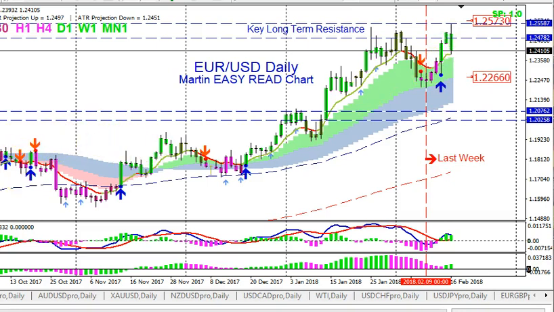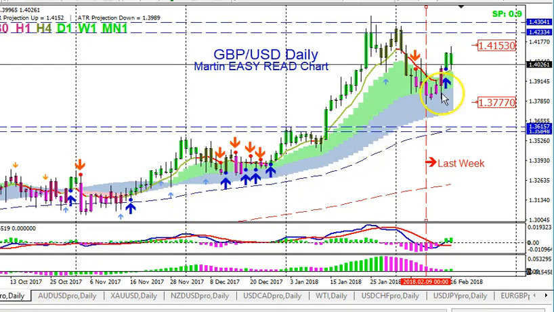Okay, now we move to the British Pound USD. Exactly the same thing. You can see price, again, take a look at the resistance here. Price came down. This is a pullback, and after a pullback, what do we expect? What do we anticipate with the Easy Read charts? Well, we anticipate a break above the 8 again, which gives us a signal, and this next candle actually gave us another signal. It's called the Mo Boost trend continuation signal. Okay. And so it does look like price could still go higher, okay? And again, if you think that's the case, then look at buys above 141.50.